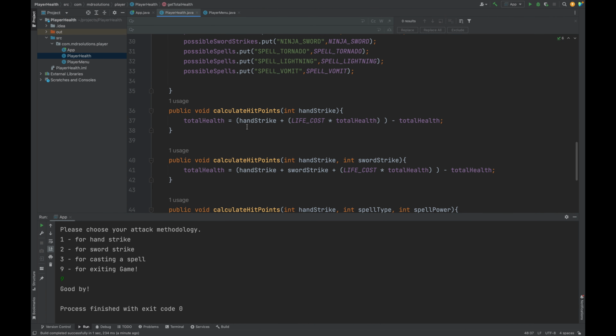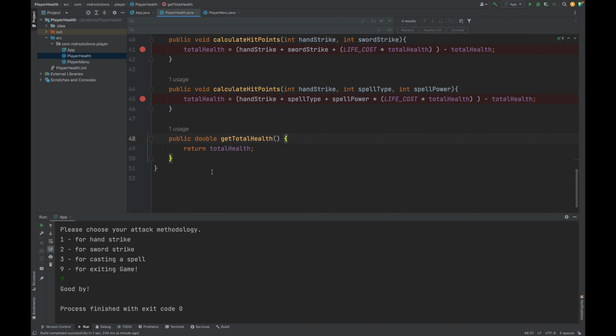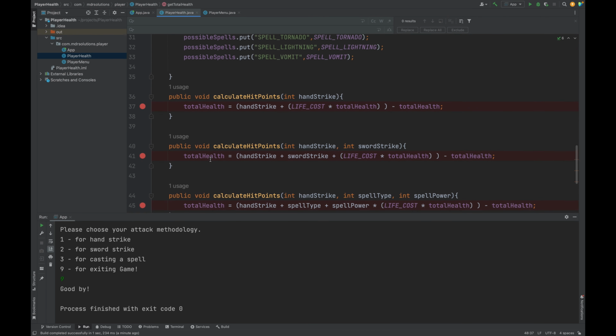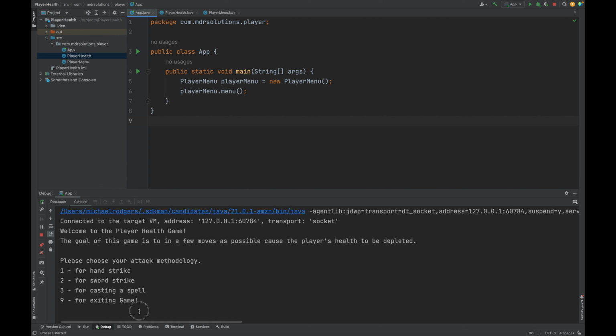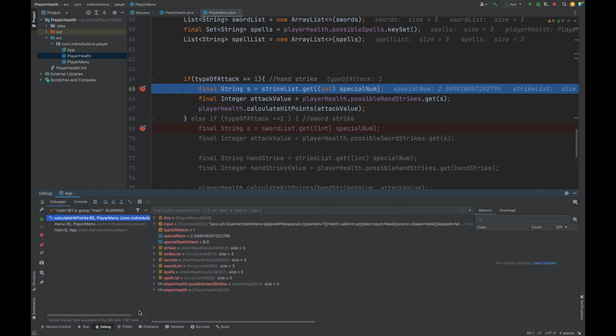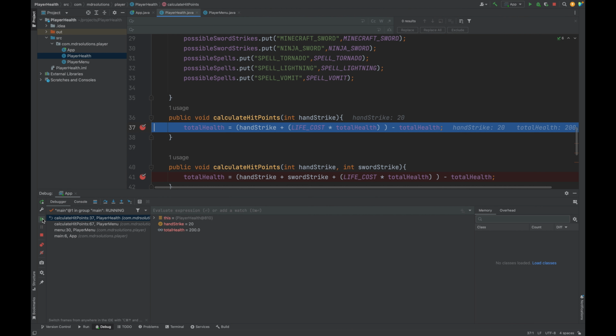Let's go back to our player health. This is total health. We're taking this value minus total health, right? So let's put some breakpoints in here to see what is happening, all right? Because something bizarre is going on. We're going to go back to app. I'm going to debug this again. I'm going to press 1. We're hitting our breakpoint here. I'm going to take that out and resume the program. All right, so here is the first call.